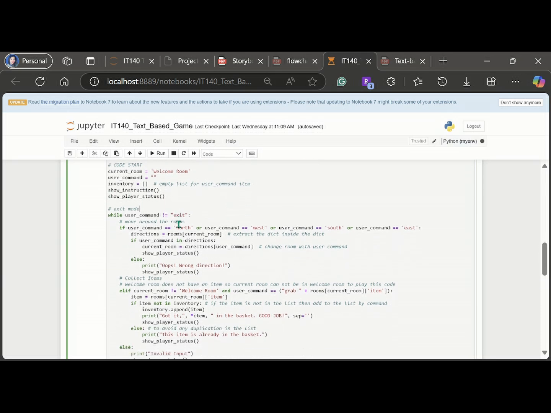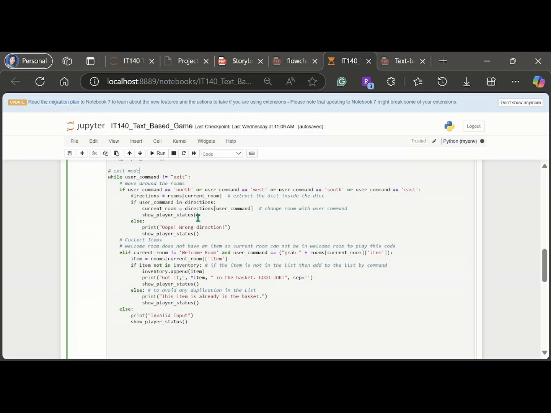Okay, now let's move to see the while loop. Let's take a look at the while loop right here. While the user command is not exit, then all of this will start. This part of the code is for the player to move around the room.